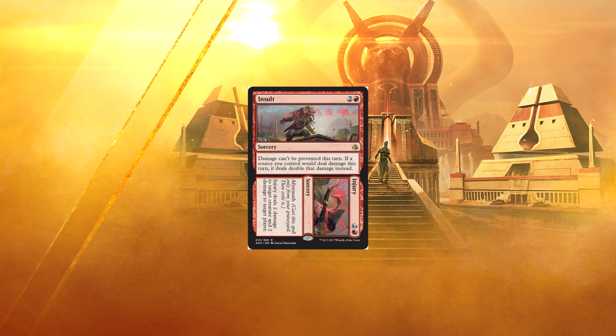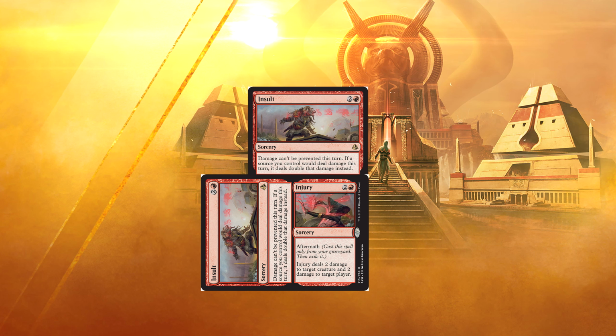Insult to Injury. The insult half of the card is 2 and a red for a sorcery. Damage can't be prevented this turn. If a source you control would deal damage this turn, it deals double that damage instead. The injury half is 2 and a red for a sorcery. Injury deals 2 damage to target creature and 2 damage to target player.